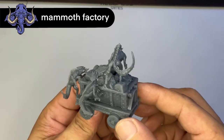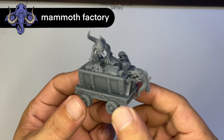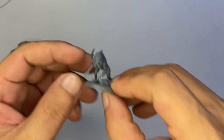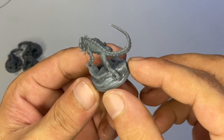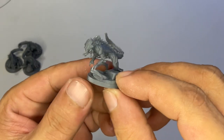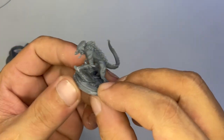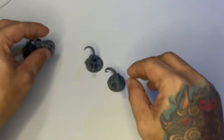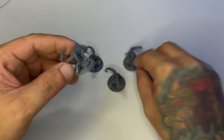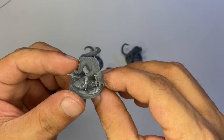Also this Mammoth Factory custom piece is going to be fun to paint as a practice model before I paint the rest of the models. Now after gluing all the pieces together, let me show you the rest of the models. These alien-looking creatures will be fun to paint very soon. I'm thinking of a fleshy-like skin, very glossy and shiny — we'll see.